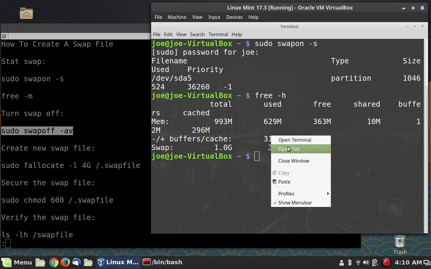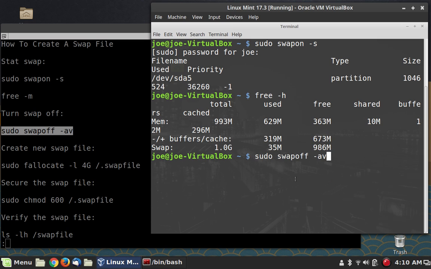Can't see my cursor. There it is. Okay, paste. Now what this command is going to do is turn all of the swap on the system off, and it is going to give us some output. So that's what the arguments there are: a is all, and v is just tell me what you're doing.